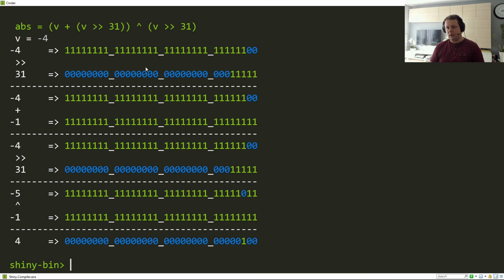All right. So this is -4 plus -1. So this is going to be -5, and it's going to be XORed with -1. And if you recall what happens if you XOR a minus value with minus 1, we're going to change the sign and decrease the value. So from -5, we're going to end up at 4, and that's correct.